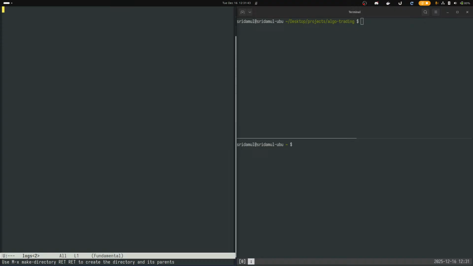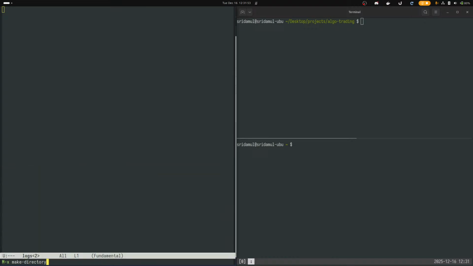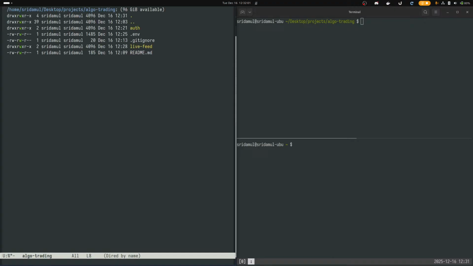Use M-x make directory, which creates a directory and its parents. So let's do M-x make directory, enter, enter. Okay, got it. Thank you so much. So yeah, I love Emacs because it navigates me to learn things. So we have created the log directory up here.